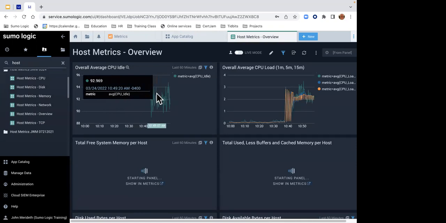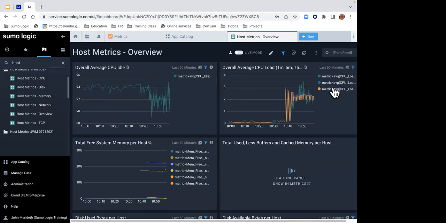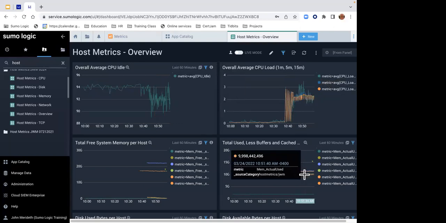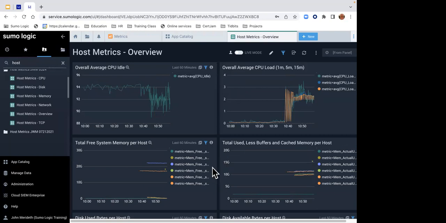So here on my host metric overview, I am seeing several different, my 15-minute, my 5-minute, my 1-minute. I can see how my CPU and stuff is doing. I can see my computer as well as other people's computers, SH computer, JHD. So that's why I put the star in there. If you follow the directions and specified host metric with your initials, you'll only see your value. But now I can see how things are behaving.